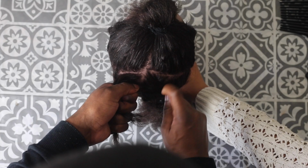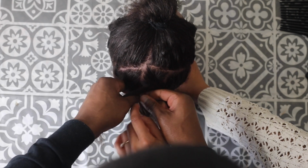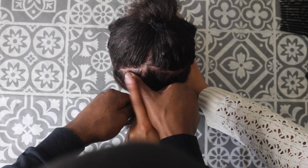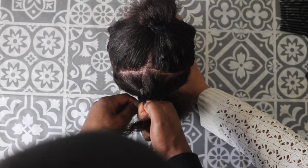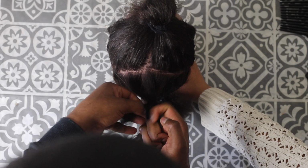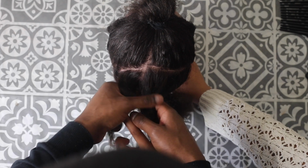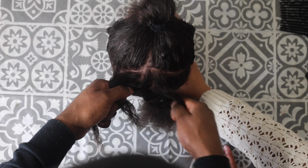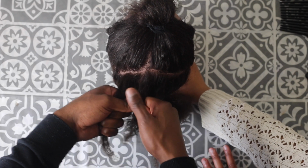So I go like that. Yeah. Use your thumb. Exactly how you do it there. But the problem is, your thumb needs to be close to the scalp when you're coming under. If you keep it close to her scalp, then it should be tighter. So like this? Yeah, close there. Also, I've noticed with your right hand, you grab it with your thumb. With your left hand, you don't tend to do it. You kind of just drop the hair and then grab it. So focus on your left hand when you're doing it.